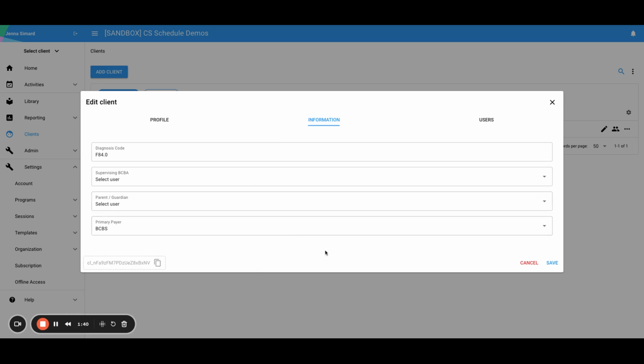Just a couple of things that you want to note is that these user fields that we have set up right here have to be set up in order to collect additional signatures on your note template. So we'll show you what that looks like too.